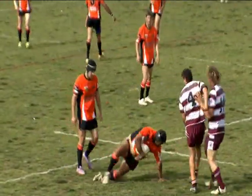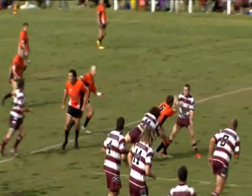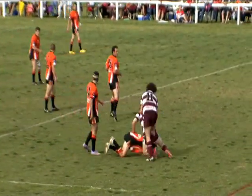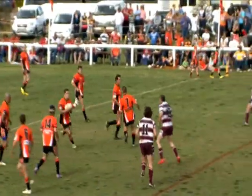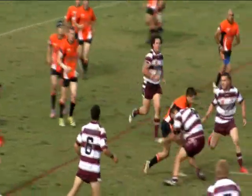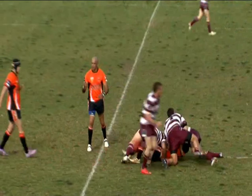Great tackle again there by Train. He took him down well. Daniel Hugerwolf at dummy half gets it back to Hass. He's looking for a bit of an option there to get through after he threw a dummy. Threw the dummy to Brad Fenton. Now it's Fiorentino with the ball. He's going to turn it back inside. Got around a few. Gets over the 30 before three down in the game.